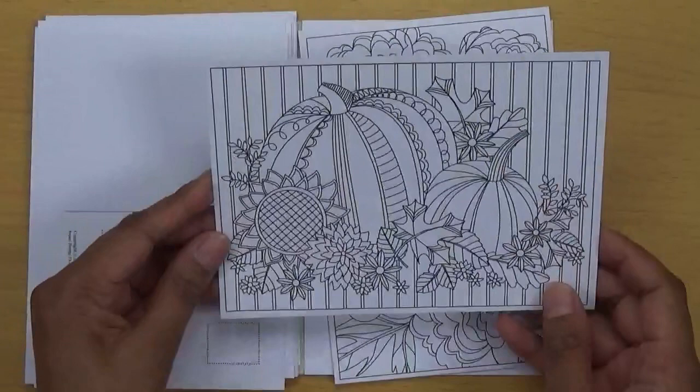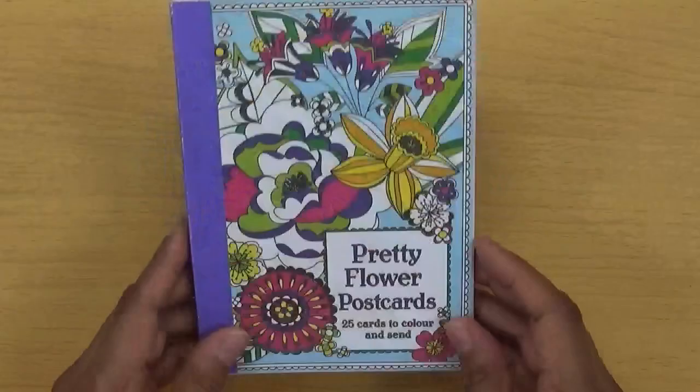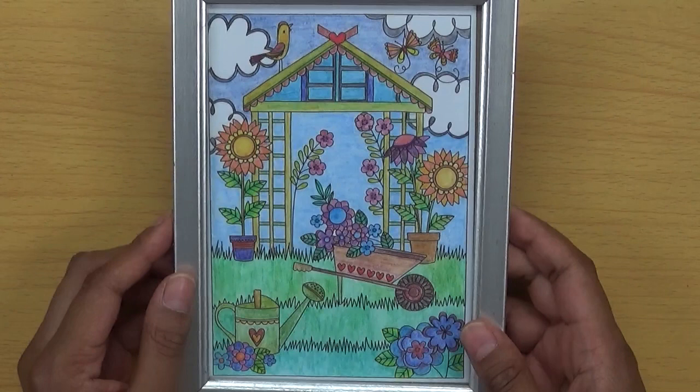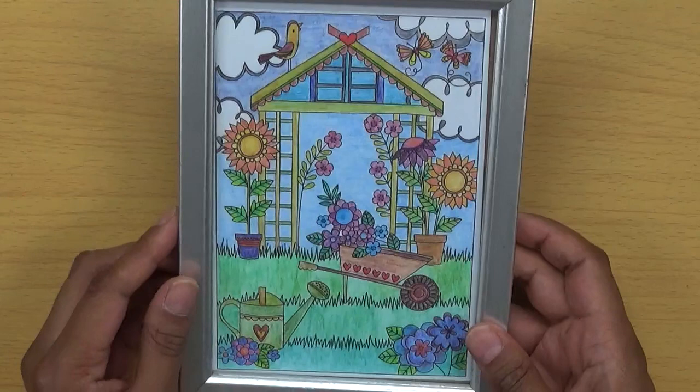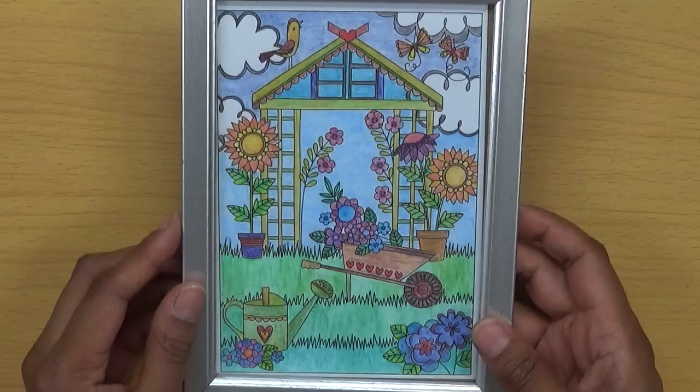So yeah, I have got one coloured from here, which I coloured when I first started colouring, and it's actually in a frame. So this is it. It's like a little sort of a, don't know, greenhouse type thing. Or maybe one of those wooden things where you put plants under. I don't really know what that's called, but you can see that the shading is not great. But I only just started out, and I like to keep it as a keepsake of one of my earlier pictures. So yeah, that's that one.